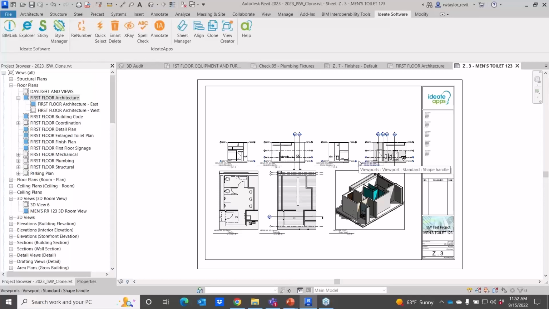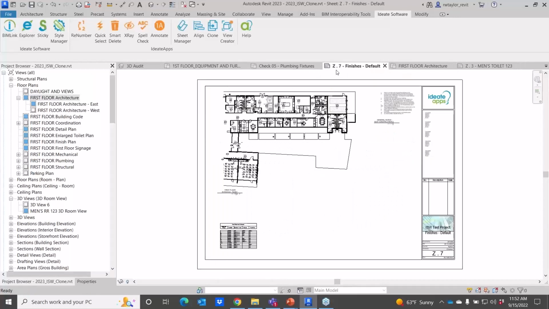I can also create these new room views based on cloning a specific sheet. So once I have the setup and I have the locations of where I want everything, I could use that sheet as a setup sheet for cloning as well. And so just wanted to highlight that that's a fairly new workflow that you may not be familiar with. Now let's come over here to a different view here, and I'm actually going to close a couple of these different views here.